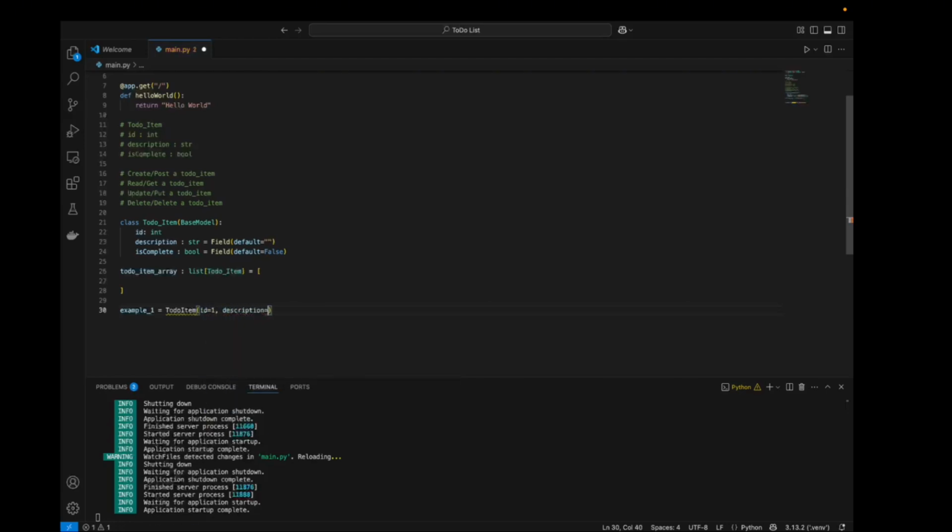Description, sample, and I actually don't even have to initialize is complete, but I'll do it anyways.